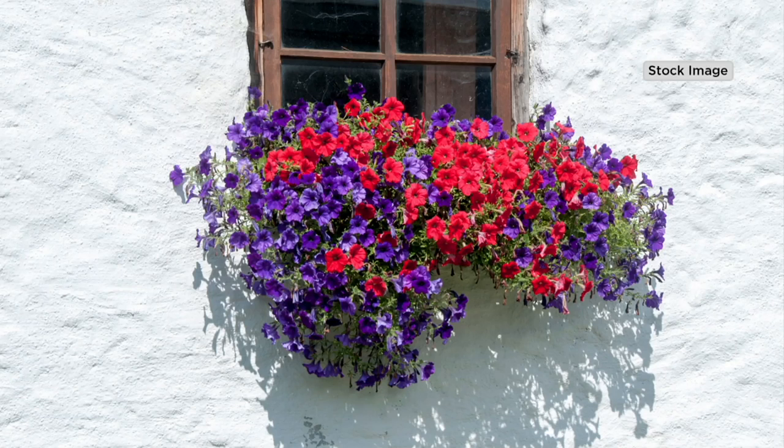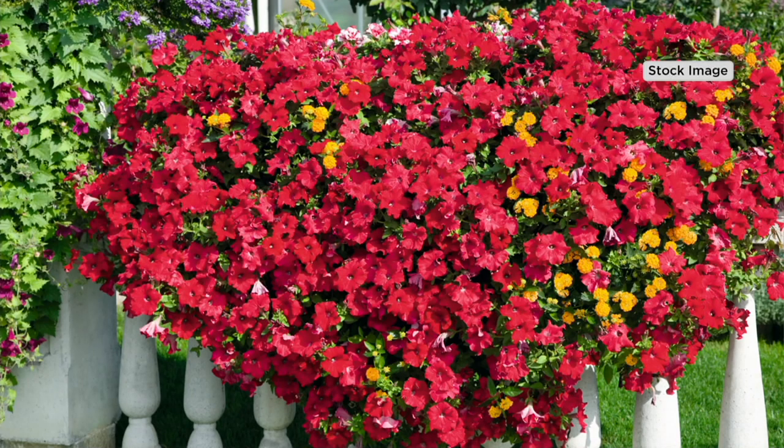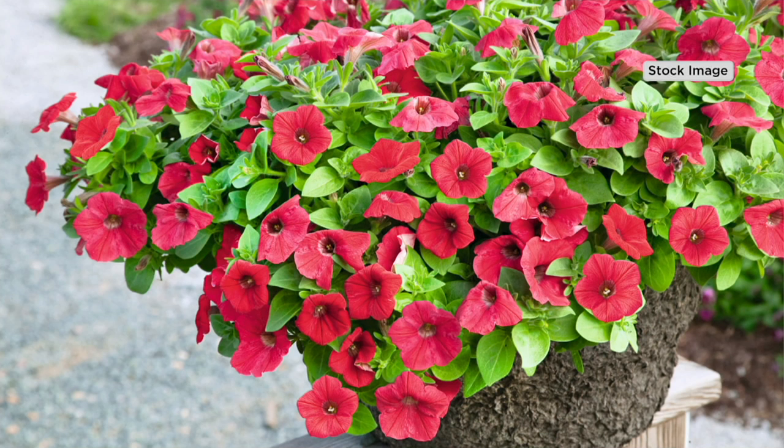We all grew up with petunias, but these are not your mom's petunias. This is a special six-piece petunia set — they work not just in window boxes but also great for potted plants. This is actually a ground cover petunia, a new concept. At $27.84, today is the very first day we've had these on easy pay with five easy pay payments, and there is no shipping and handling. That price and the easy pay go away at the end of the day.